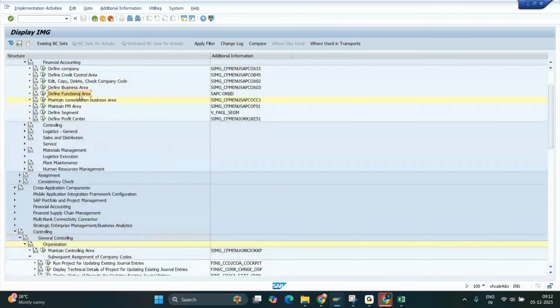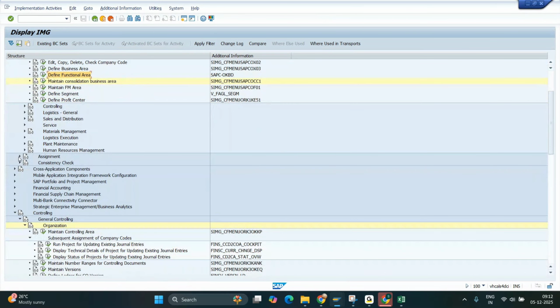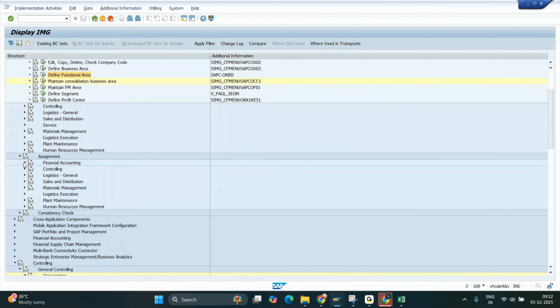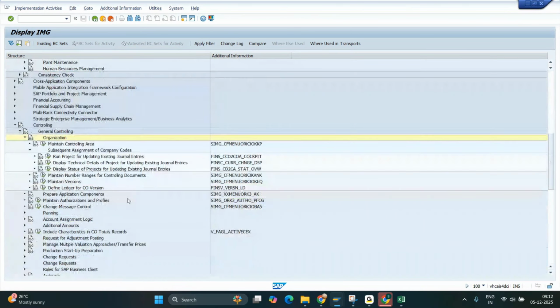Once you understand this concept, after that we'll define and assign what all we have defined. And after the assignment we'll go to the preparation phase.